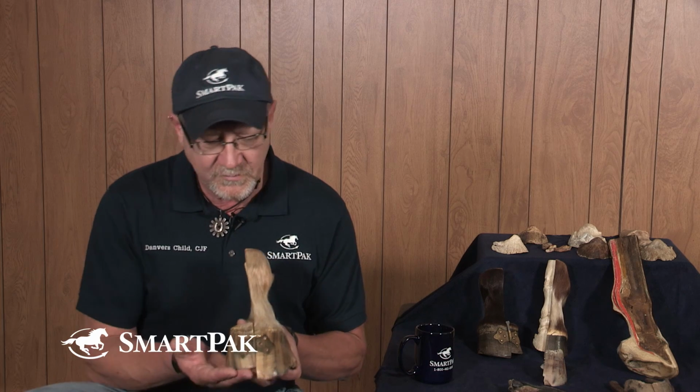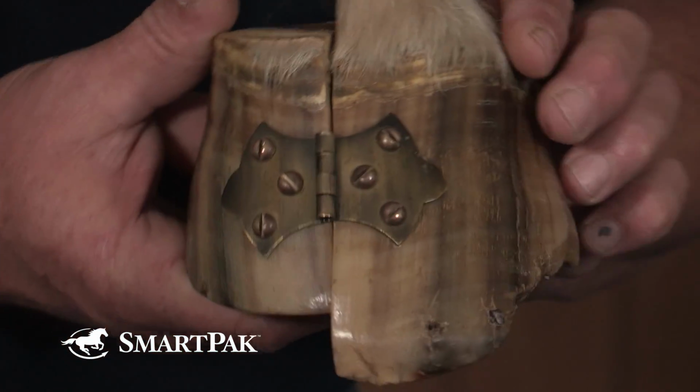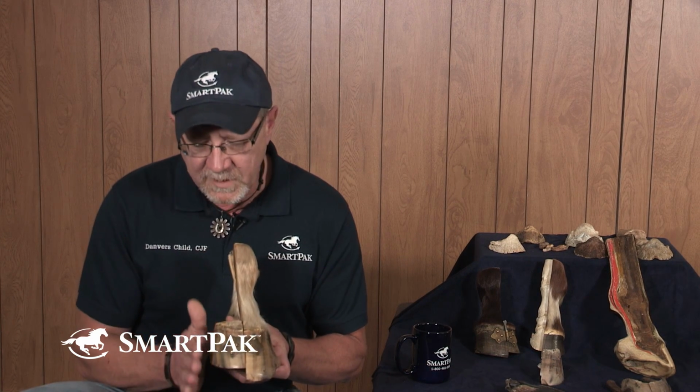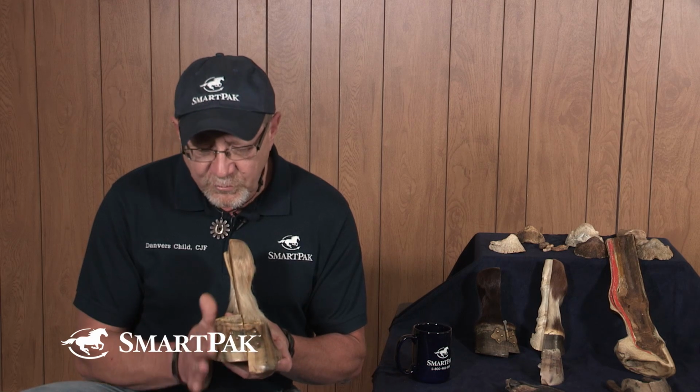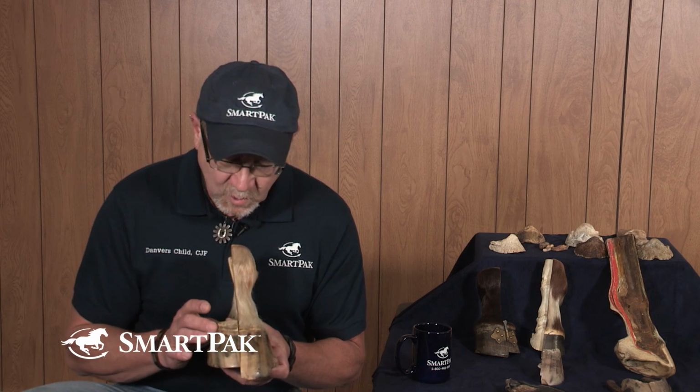And you can see on this model where we have half trimmed, half untrimmed, and you can see this huge distortion and flare out here, and that's not a good sign. That's a sign that this horse has not gotten maintenance as regularly as he probably should have. If he had been maintained regularly, you'd have a much tighter, truer hoof wall that matched up fairly closely to the origin of growth and the coronary band.